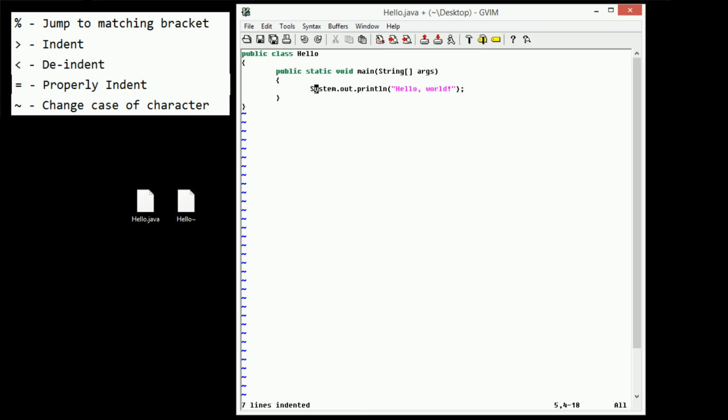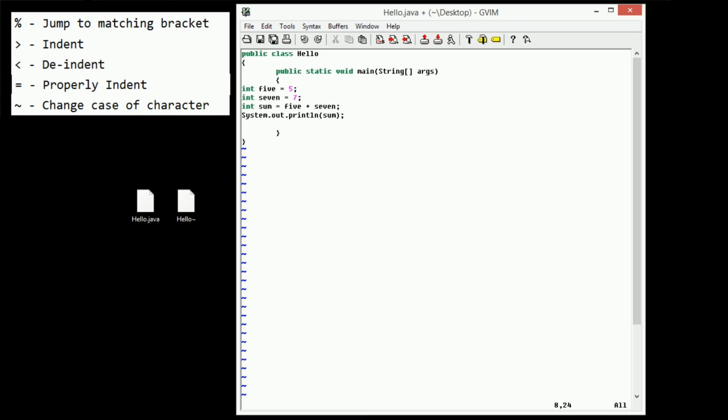So let's go ahead and jump through creating more and putting it in our main method. So we're going to type double D to delete this line and press lowercase o to open a new line. And then we're going to go ahead and just type a bunch of improperly formatted statements. So I'm going to go ahead and say int 5 equal to 5. And we're actually going to left indent this way too much. And then we're going to say int 7 equal to 7. And then we're going to say int sum equal to 5 plus 7. And then we're going to system.out.println sum.